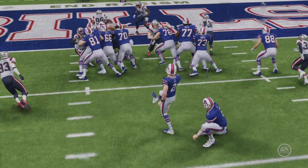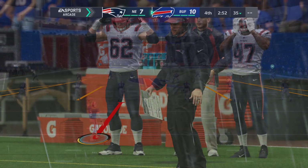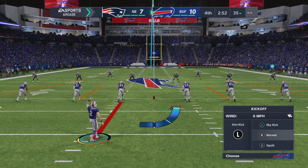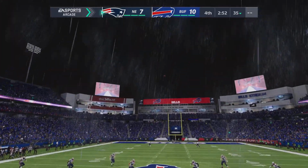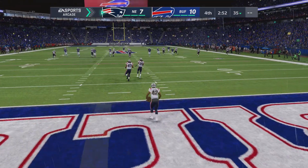That's the score. Bills 10, Patriots 7. So the drive here ends with a field goal. It does give them the lead, but this one's still certainly a long ways from over. It definitely puts a lot of pressure on your defense to hold the lead, right? They're happy to have it and happy to be out there trying to do so. But I know as a former player, in the back of their mind, they're thinking, why don't you score the touchdown and seal this thing?